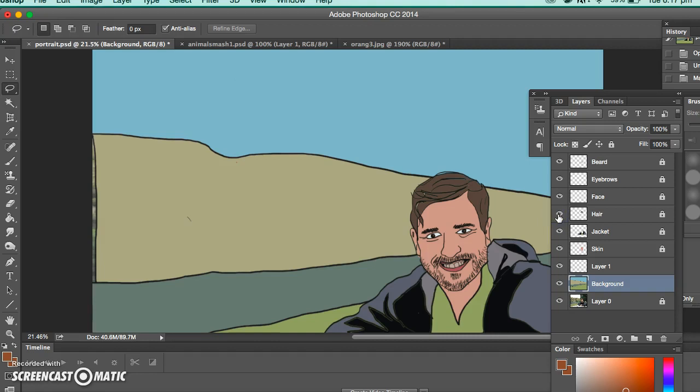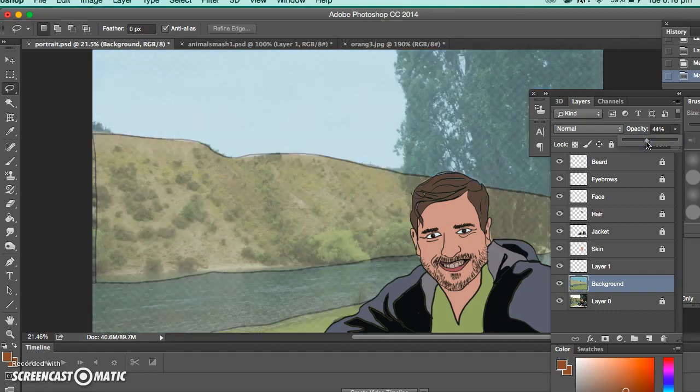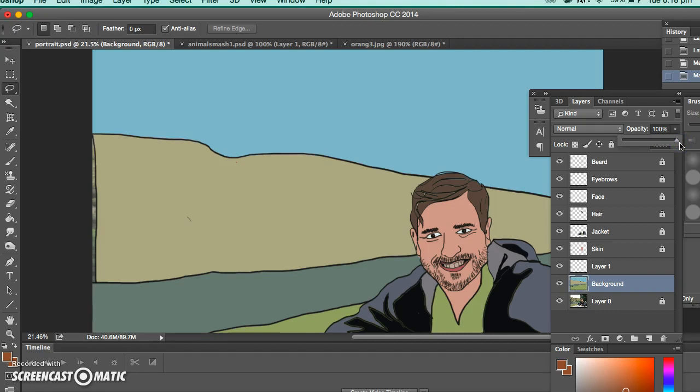If I want to put a special effect on just one layer, I can do that. So you can see I've got background highlighted here. I'm going to make it more opaque or more transparent. There you go, and it only affects the layer you're working on. That's a really important thing to remember: what you're working on, that layer has to be highlighted. If you want to protect a layer, so if you've done something really good and you don't want to ruin it, lock it. That means you can't harm anything saved on that layer.